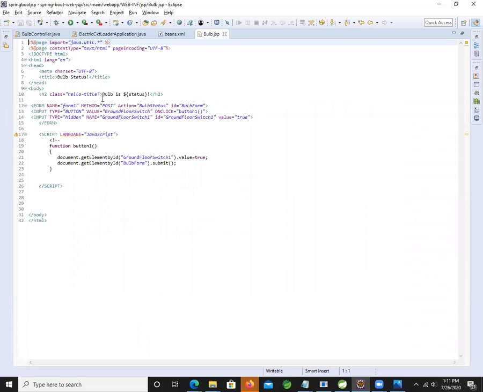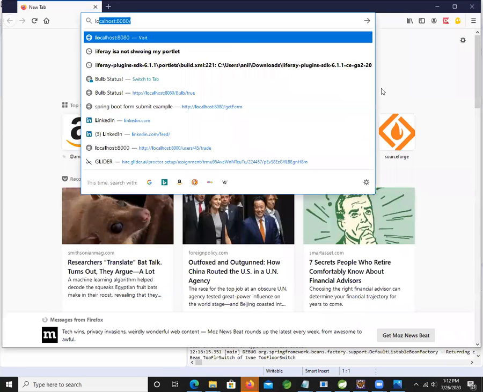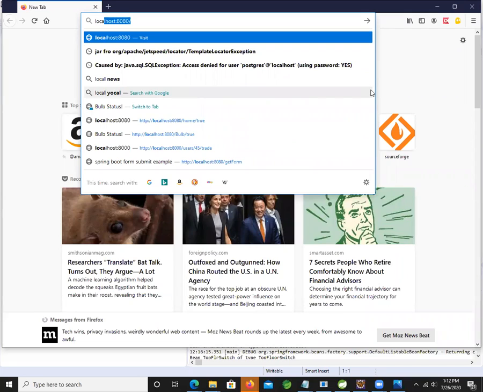So you see that this is a JSP wherein we have a dollar value, right? So let's visit the JSP, and then it will make sense to you of what I'm telling. So bulb details.